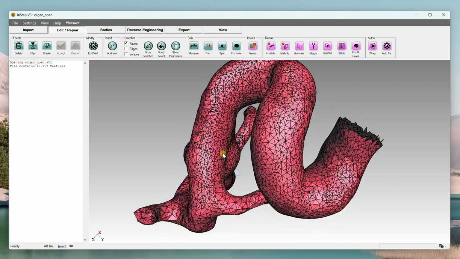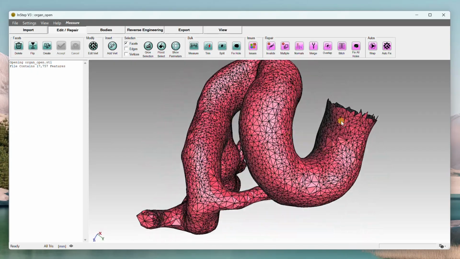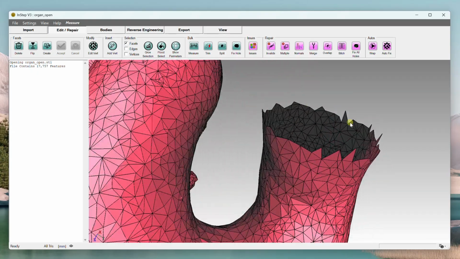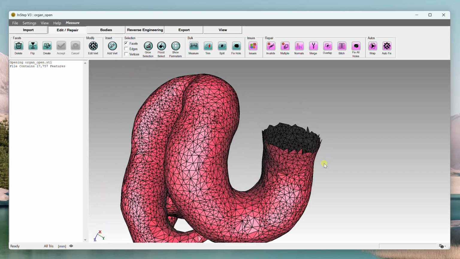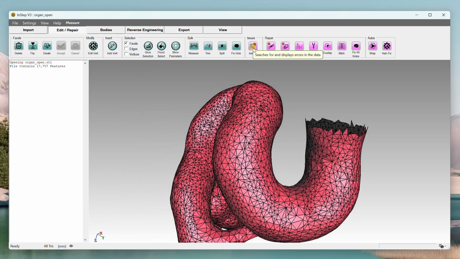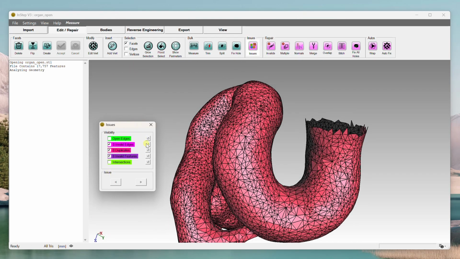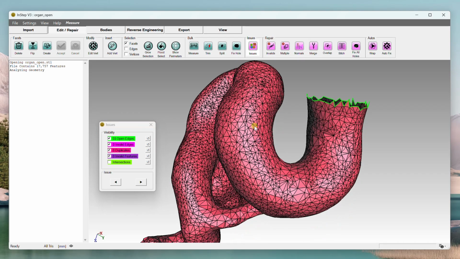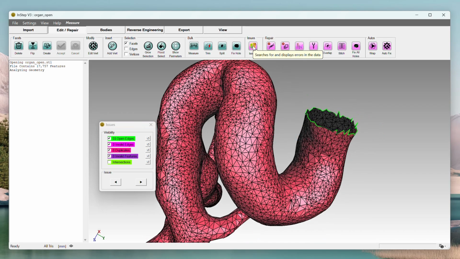So we got this file open, and it's relatively obvious where the problems are. In this case, it's just an open section here that was not scanned or whatever it is. We can click on issues, and if it isn't turned on, we can turn on the open edges, and that's essentially exactly the same as the perimeter. The perimeter often will work on temporary data as well, whereas the issues won't. So if you just want to see the open perimeters, this is the tool. If you want to have it run on all, then just go with the issues button.